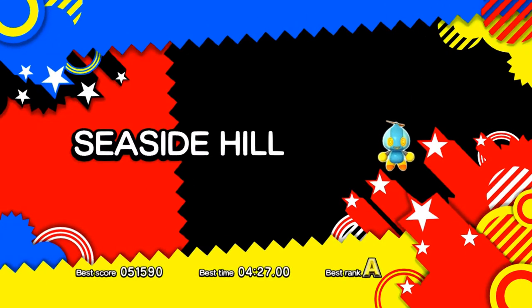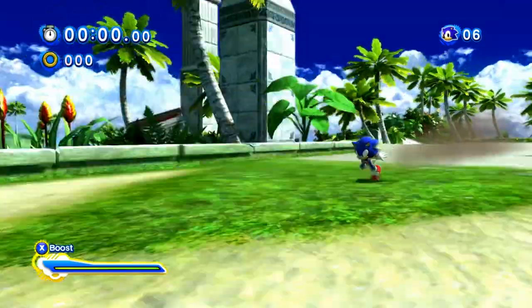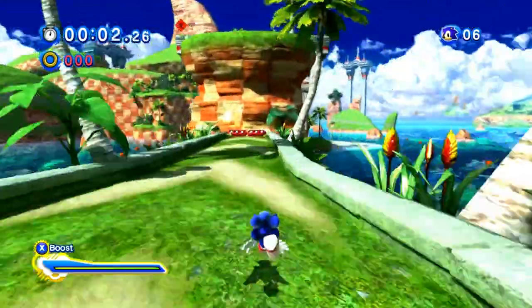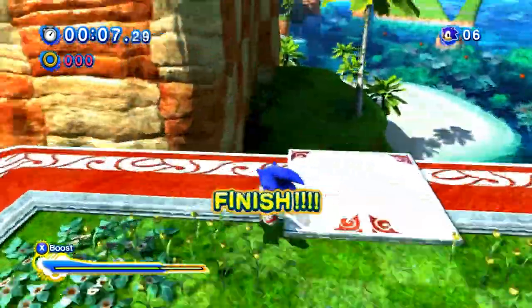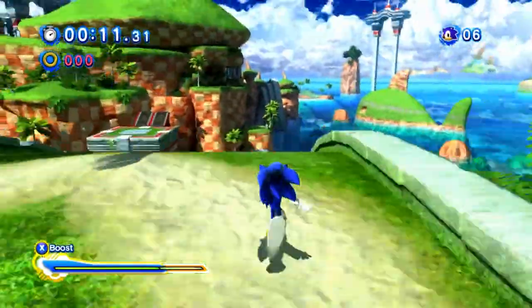Seaside Hill. This is from Sonic Heroes, which was the game that came out after Sonic Adventure 2. I didn't spend a lot of time with it, but I think Seaside Hill was one of the demo levels, and it was originally intended for Team Sonic, which was a combination of Sonic, Knuckles, and Tails. And this is a very happy little level, with a lot of neat and interesting mechanics all to itself. So let's blaze on through here.